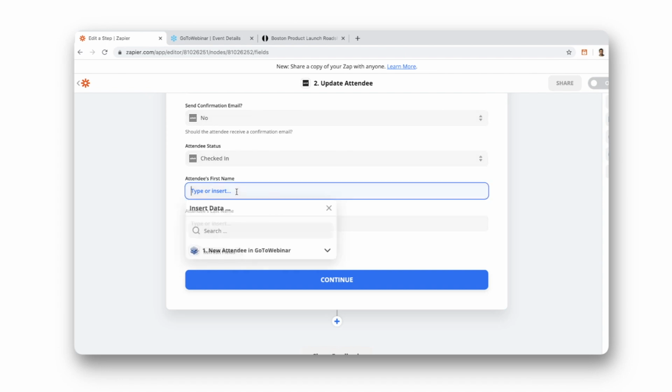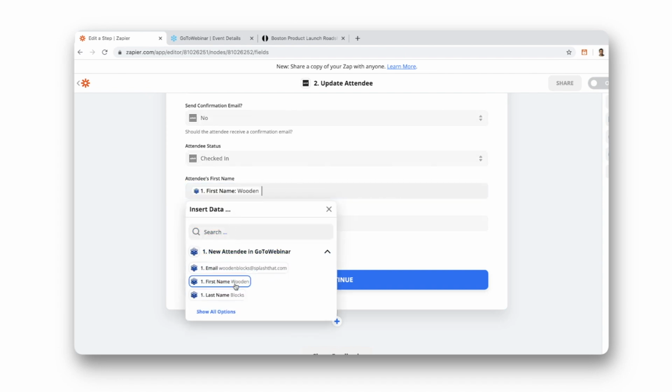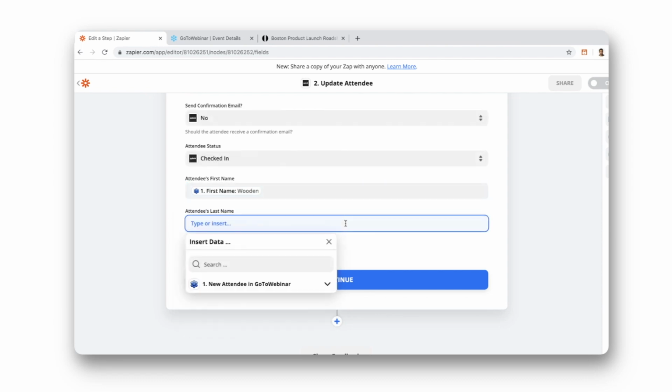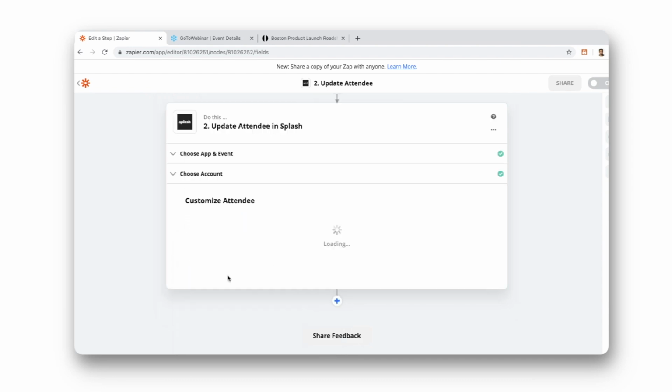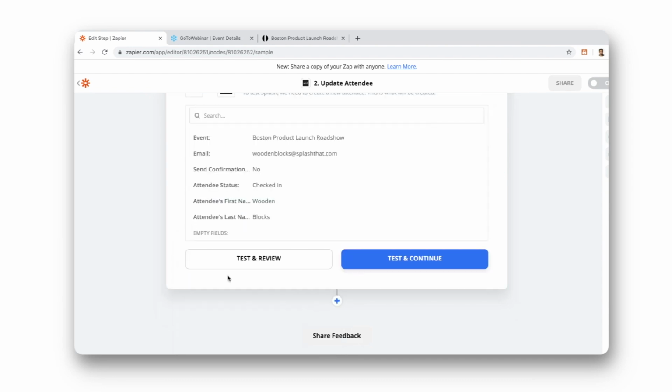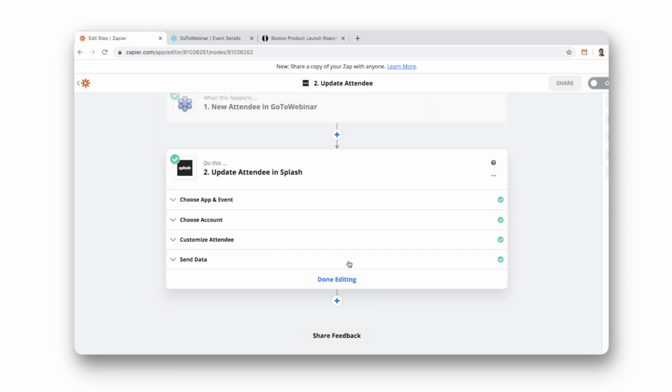We'll map first name and last name, of course, as well, and any other fields that are available from GoToWebinar. We'll press Continue. And finally, we'll click on Test and Continue, which will actually send one of those check-ins to Splash. So you'll actually see one of those check-ins on the event level guest list already.